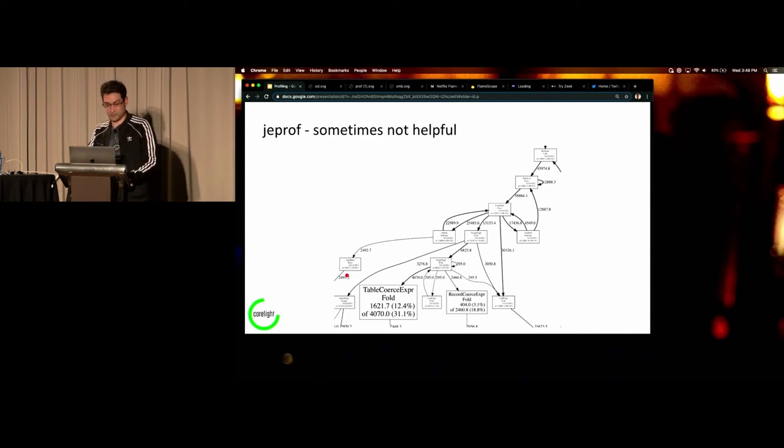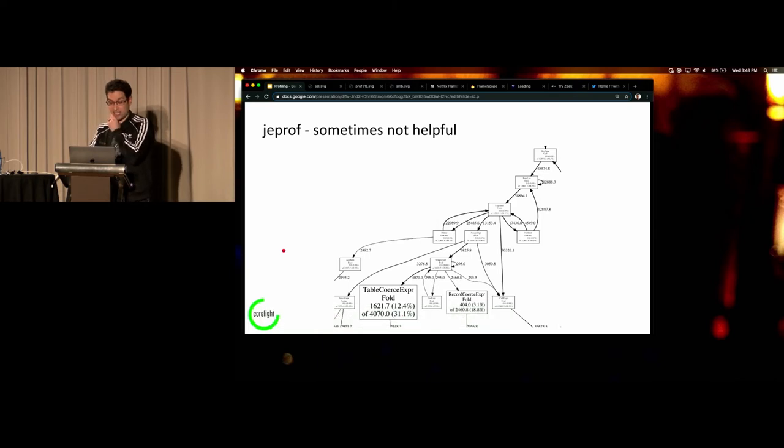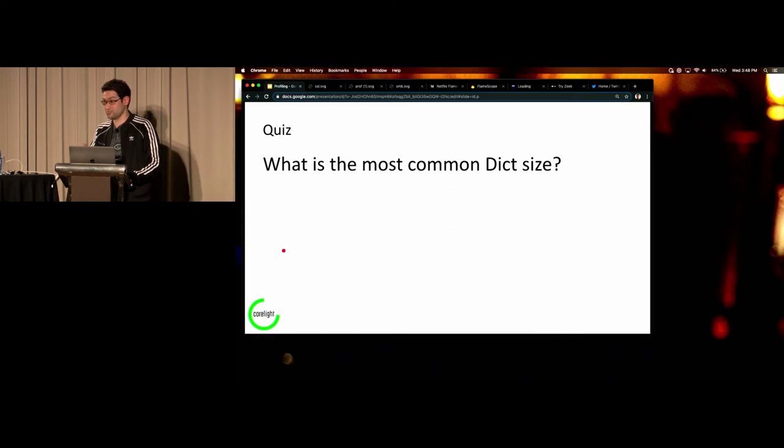That's not helpful. So one thing we did, once we realized this kept happening, is we took a big look at how tables and dictionaries were implemented, and there were a couple of things we were able to improve. So I have a quiz, and I'm told I can give away like $20 Amazon gift cards and expense them. So can anyone tell me, Zeek is running, making a ton of tables and dictionaries and tracking all the state. What is the most common size? You know, 100 items, 1,000 items?